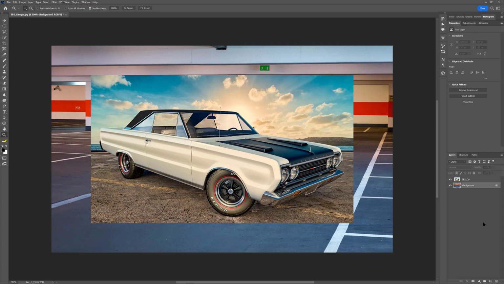Just know that those are really basic concepts, just to understand that when you hide parts of a layer, it's going to show what's underneath that layer, right? So if we hide the background of the car layer, it's going to show the garage layer behind it. That's not to say that that's the best way to go about every project.